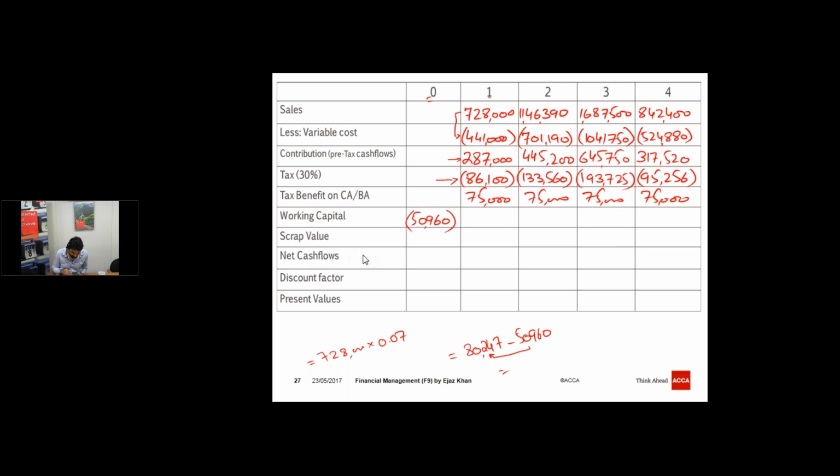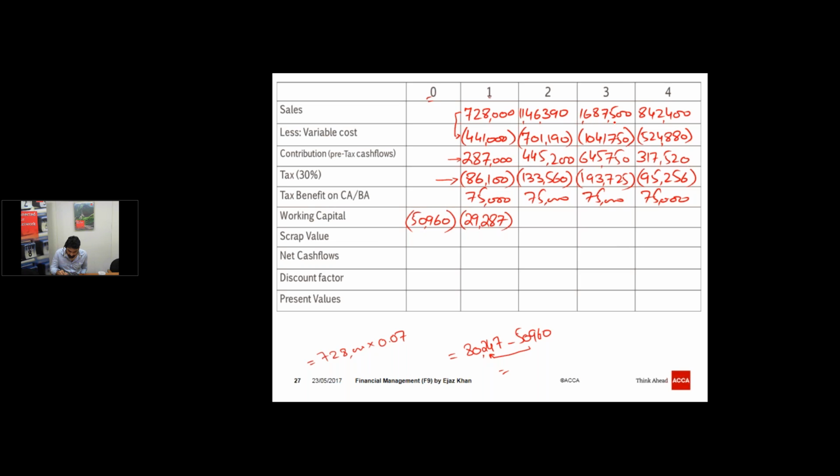So can anyone calculate the difference for me? Thank you, Ravi. 29287. Excellent. 29287. So this is the additional amount that we will be inducting at the end of year one to run our operations for year two. Okay. Can anybody calculate the total working capital requirement for year three? Can anyone calculate the total requirement for year three?